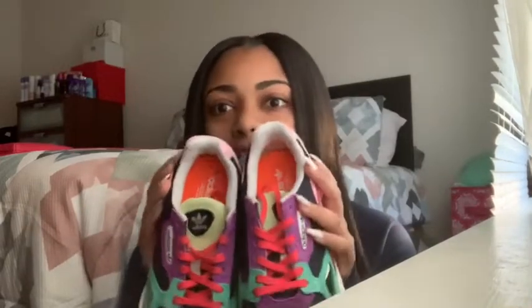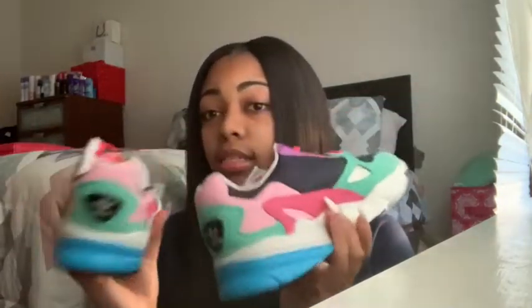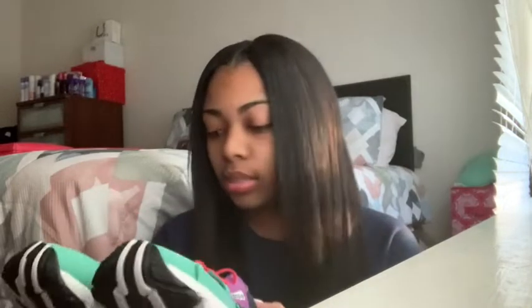When I catch these, they have my size, literally. In these, I wear a 6. Not a 6.5, a 6. One of them I accidentally got a 6.5, and it's not too big, but it's a little bit big. But yeah, that's really it for the video. I just wanted to show y'all another unboxing video with these Adidas Falcons, a size 6, ones that I've been wanting, and I got them from Journeys. They were only $53 in total plus shipping.